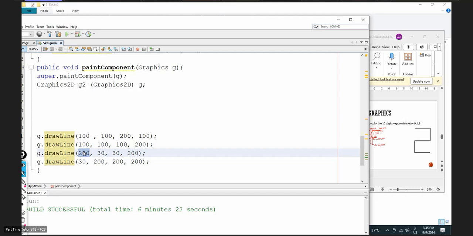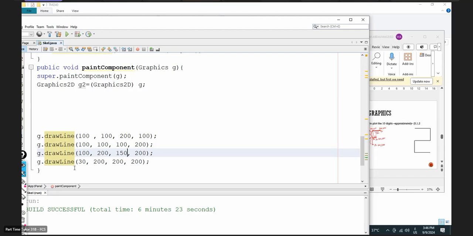What is the X component? 150. 150 and, okay, let's start with the last point, 100, 200. And for the Y component, 200. Then for the second point, 150. And then we have 200 for the Y component.